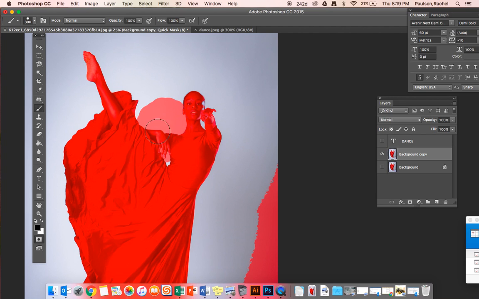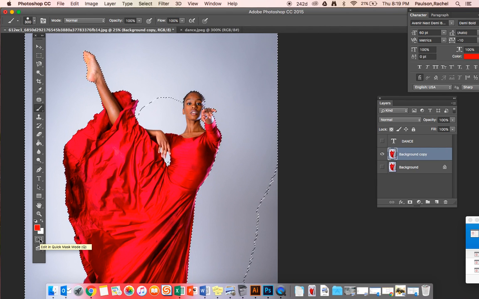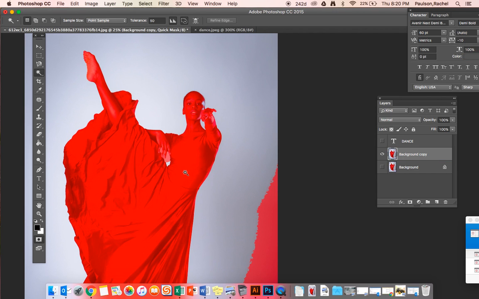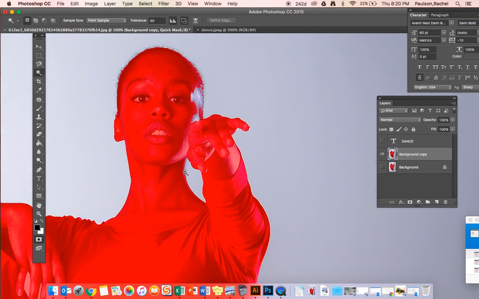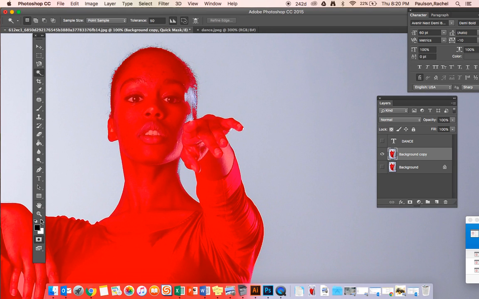So if I just go like this, that just changed my selection. So I'm going to go back out of quick mask so you can see how that changed the selection. So I'm going to reselect that, since using the magic wand, I'm going to dump it back into quick mask mode. And I'm going to fix some of these selected areas that were giving me some problems. So black conceals, white reveals. If I switch to white paint and I start painting, it's revealing. If I go back to black paint, it conceals.